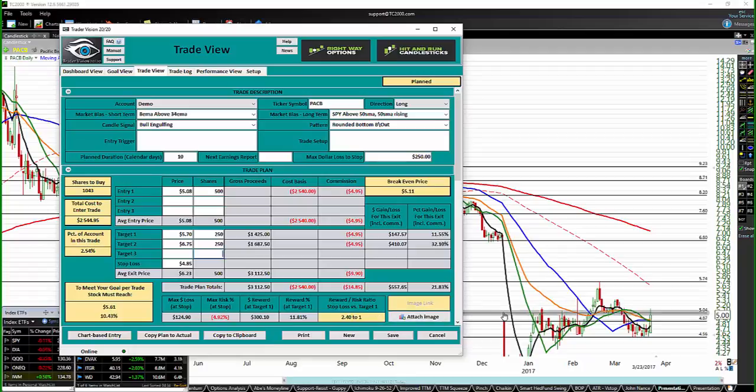But where this really looks good is once we clear this hurdle where we've just had one touch really for the past year and a half, almost 2 years. And if we can get past that, we've got clear sailing until we are up here filling the gap. And the 200 will certainly be in that area by the time we get there. So that's what makes this one very attractive. 11.5% up to this first target, another 30, or a total of 32%, up to the second target, and that's going to be a nice trade. So that's how I look at that one.